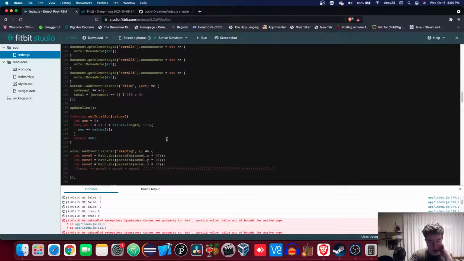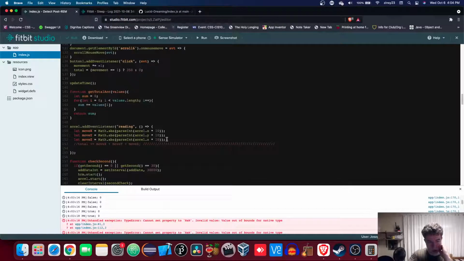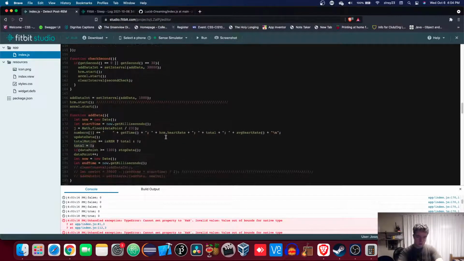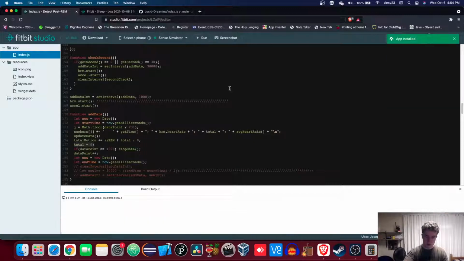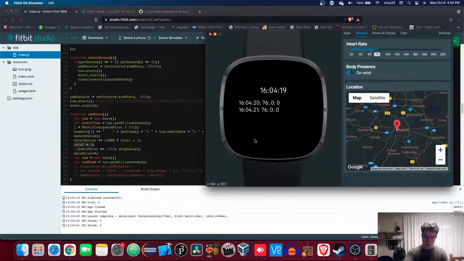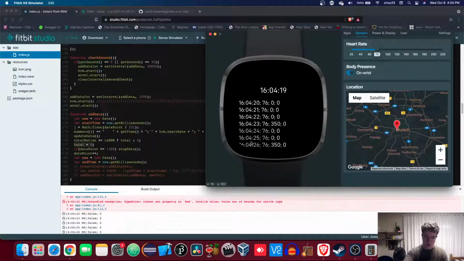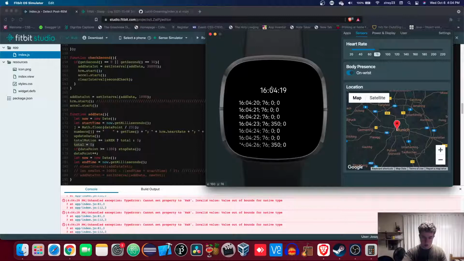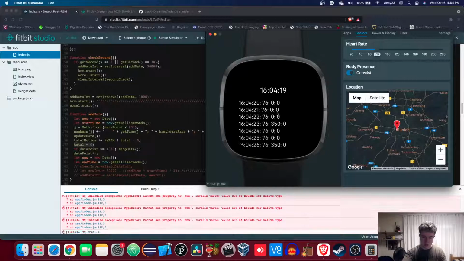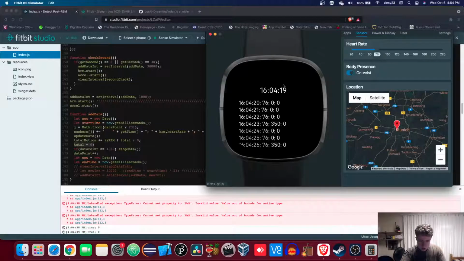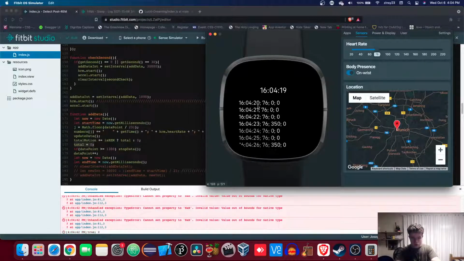There's no reason why that shouldn't ever work. What? Seems like the error's happening when I scroll.